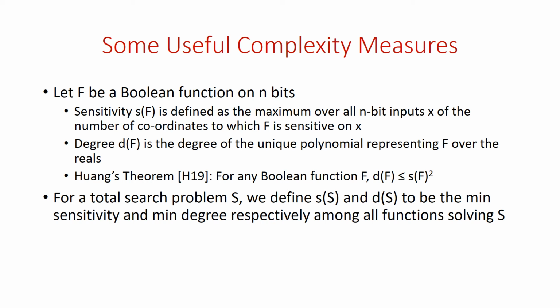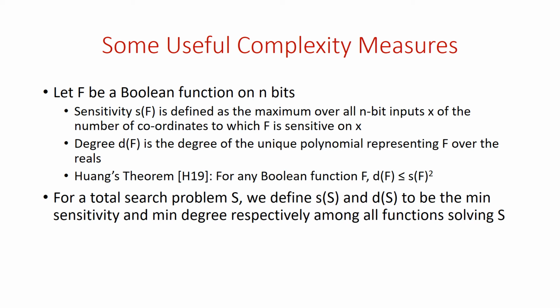This is a standard notion in Boolean function analysis, used, for example, in the famous work of Nisan and Szegedy. There's also the degree d of f, also a very well-studied notion: the degree of the unique polynomial that represents a Boolean function f over the reals. And there's this very exciting recent result, Huang's theorem, which we're going to use, which solves a long-standing open problem and relates d of f and s of f by showing that d of f is at most s of f squared.